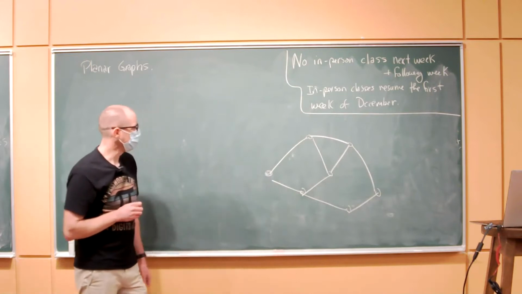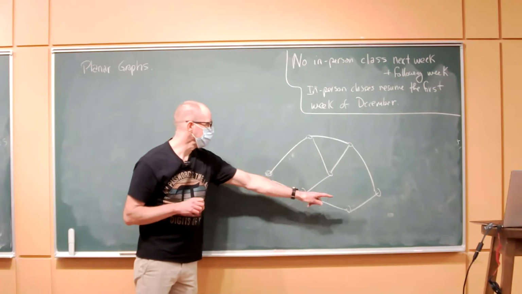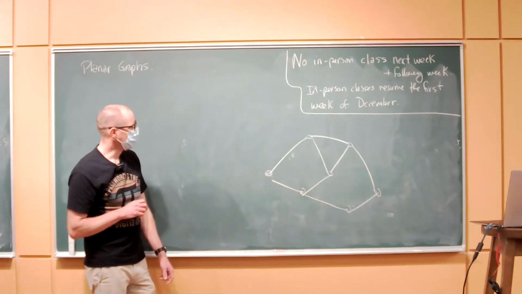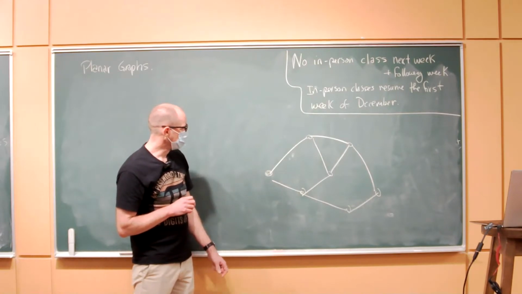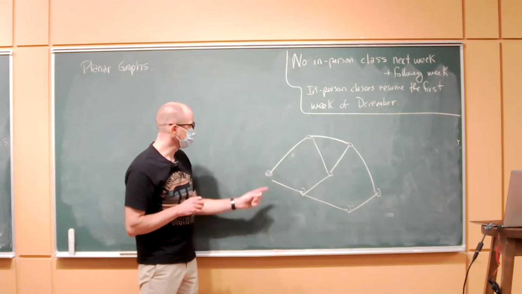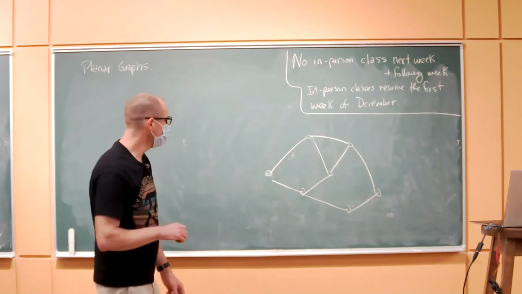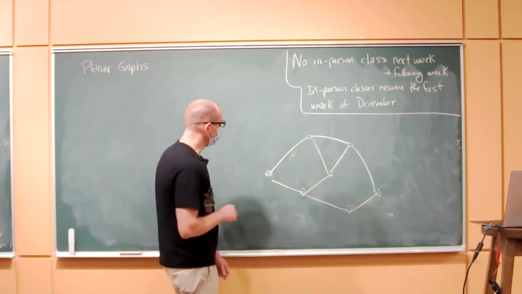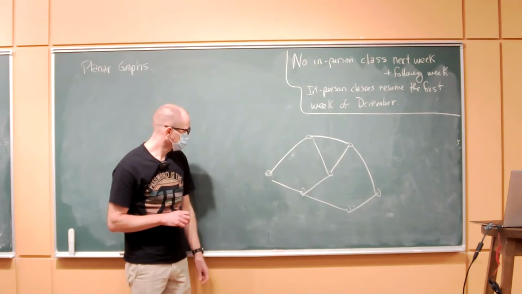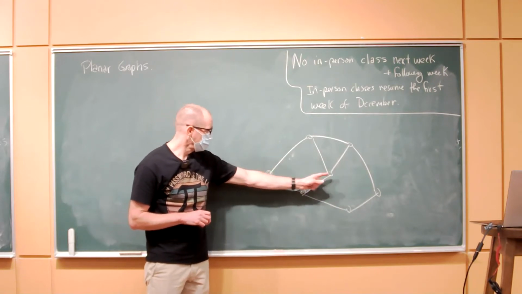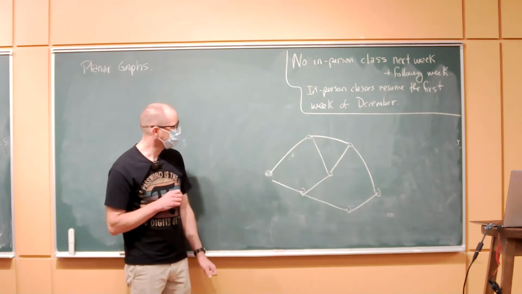Usually you draw these things like this. The vertices are circles, or points, and the edges are straight line segments or sometimes curves joining them. And a graph is planar if I can draw it so that the vertices are points and the edges are curves. They don't have to be necessarily straight lines.